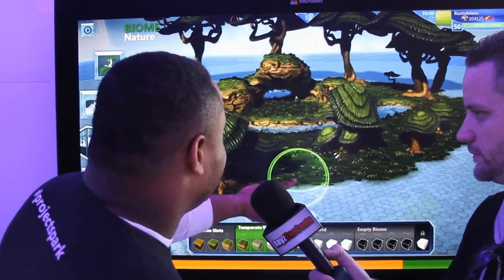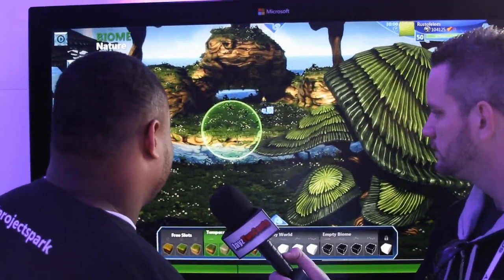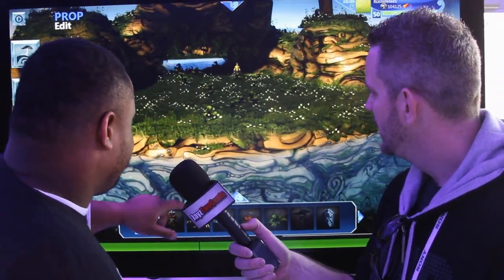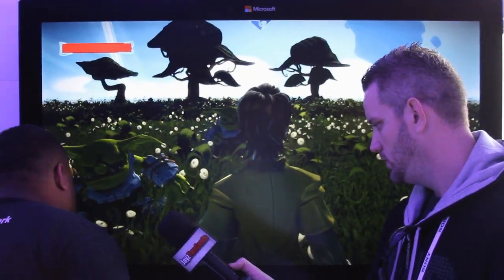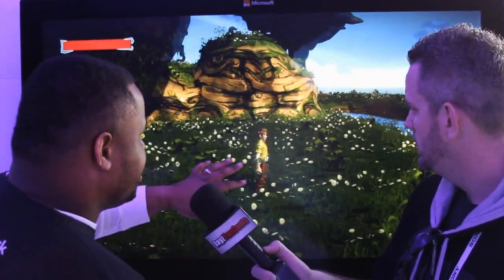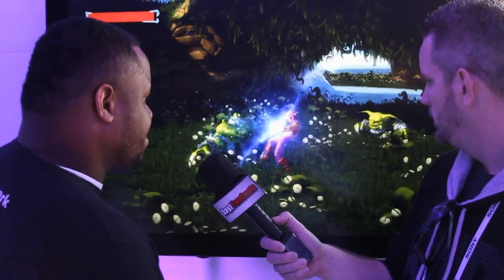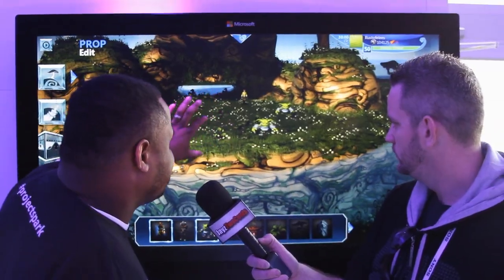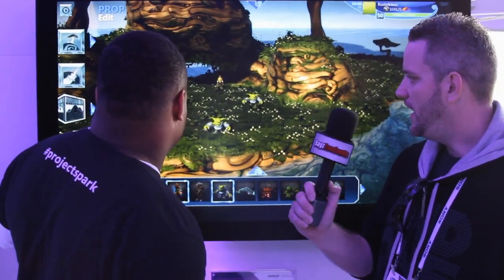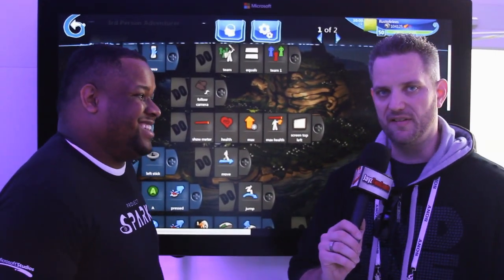Not only can I make something that looks really cool, I can actually get into the game and start adding other stuff. I'm just going to add a couple of enemies in here, hit play, grab my controller — and I'm in the game and I can start to fight. These goblins are just set. You can see my water plane, you can see my cave. Just like that, we've created a dynamic experience in a short amount of time. In about 30 seconds, he made a small little RPG interactive game with goblins.